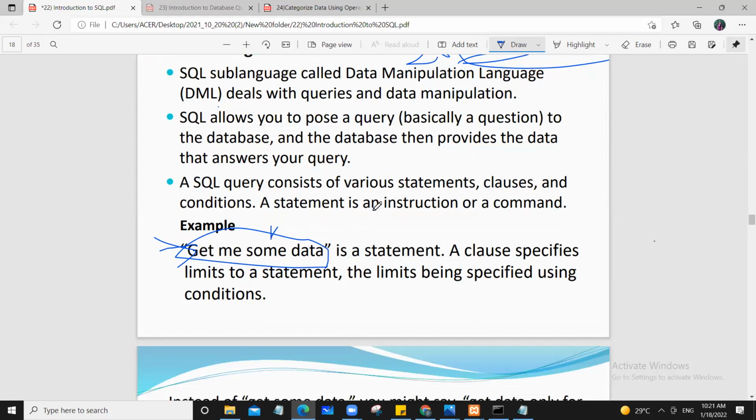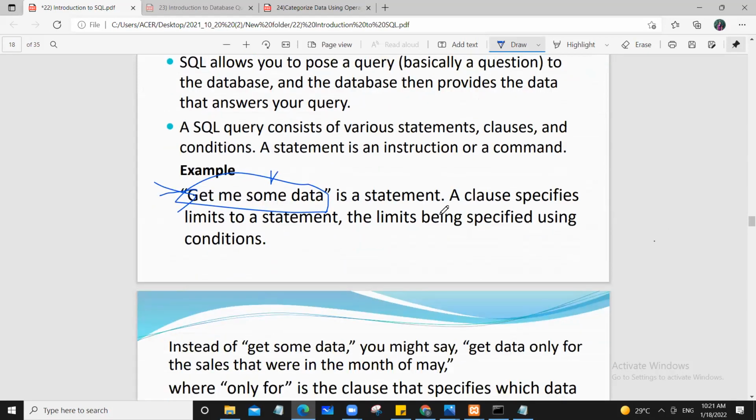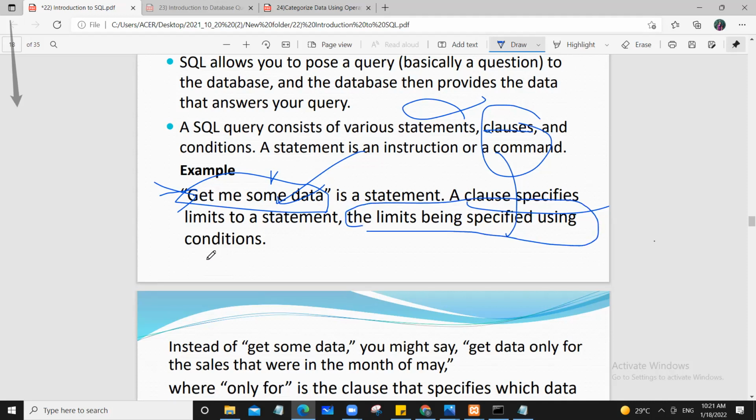So to overcome this, you need to specify a limit to this statement. The clauses specify the limits to the statement, and the limits are specified by the condition. This limit is specified by using a condition.